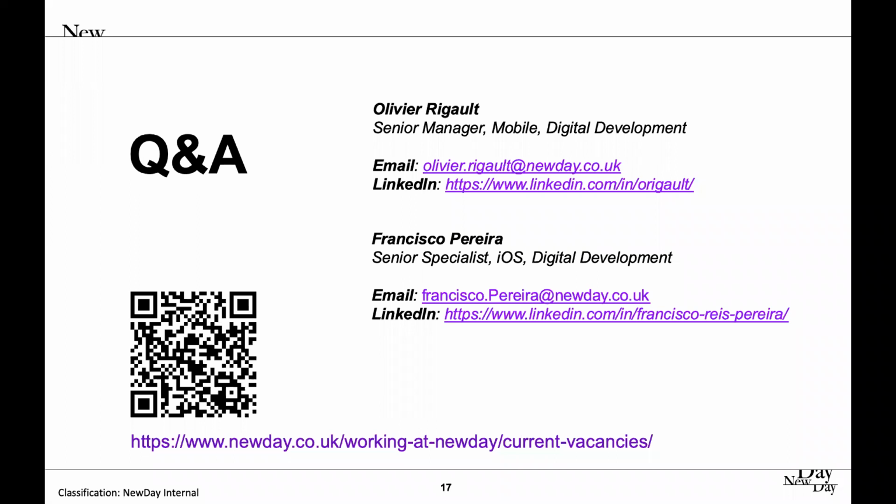Have you noticed any significant benefits, happy side effects, to migrating to SwiftUI other than speed of development, performance, less crashes, and so on? Oh, it's an interesting question, actually. In terms of crashes, not really, except at the beginning. SwiftUI previews sometimes tended to crash. It's getting better. But that's not something that customers would face anyway. SwiftUI performance is amazing, actually, if it's properly done. The SwiftUI runtime is magic. I think Apple presented a session about this at WWDC in July last year. It's absolutely amazing. SwiftUI is a new framework, so there are loads of things that we still need to understand.